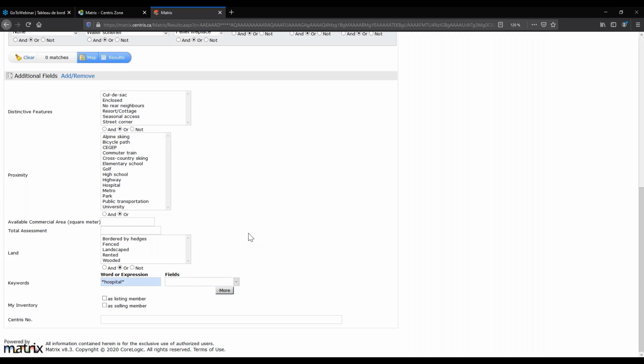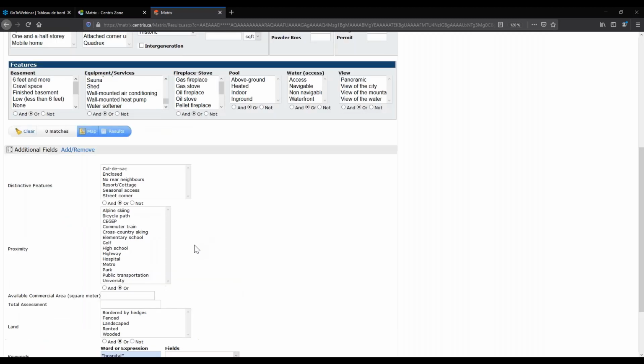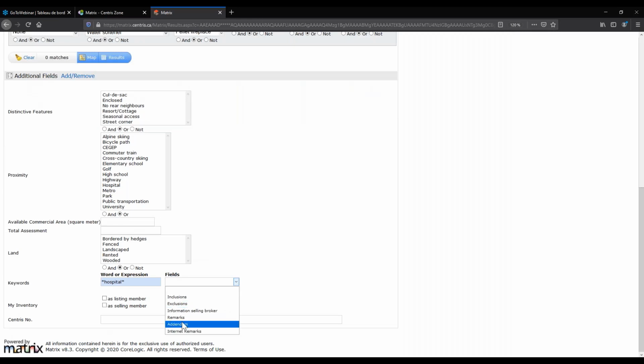Let's see how many matches I have. I have 0 matches. It means that the listing brokers, in their addendum, in the remarks, in the inclusions and exclusions, didn't put the word hospital in those sections. So that's why I have 0 matches.